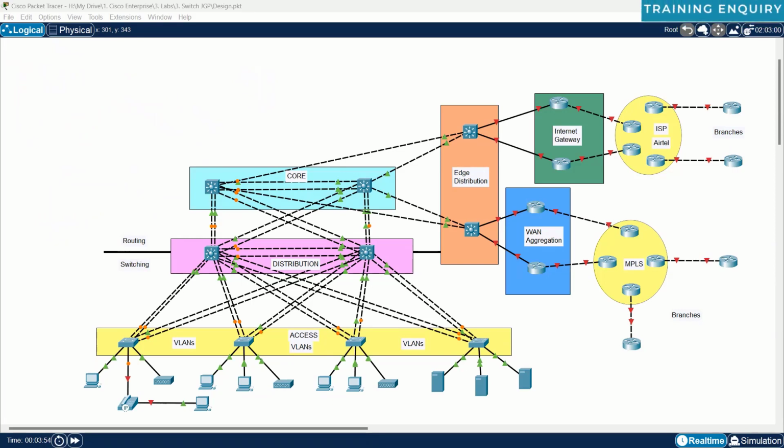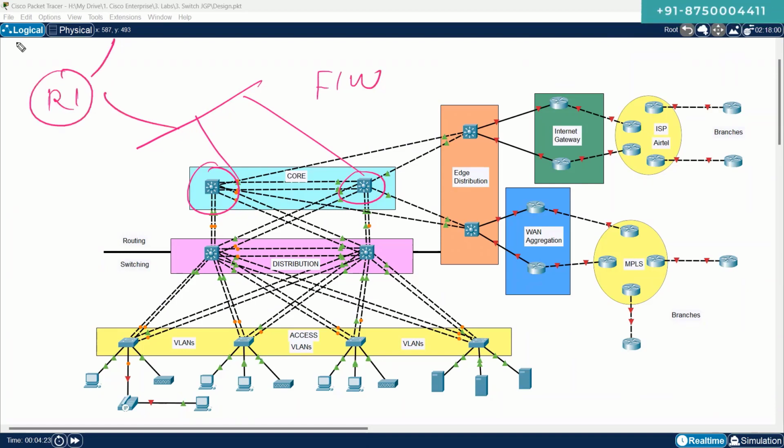Right? And a typical design, for example, this is just one. There is again no firewall here, because as a part of switching campus network, we generally do not include things such as firewall. But let me give you the idea. For example, here we have the core layer devices. Instead of connecting to the internet gateways based on the router, we could have added the connection to the firewall, and from the firewall we can have the internet router, and the internet router goes towards the ISPs like ISP1 and ISP2.